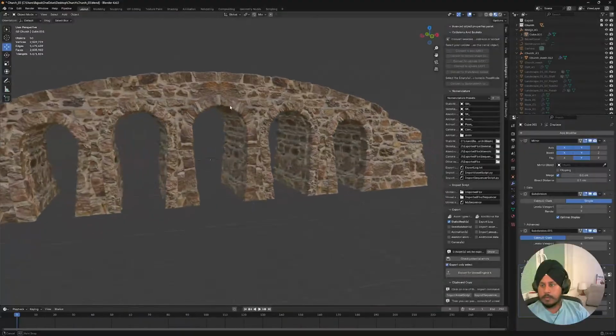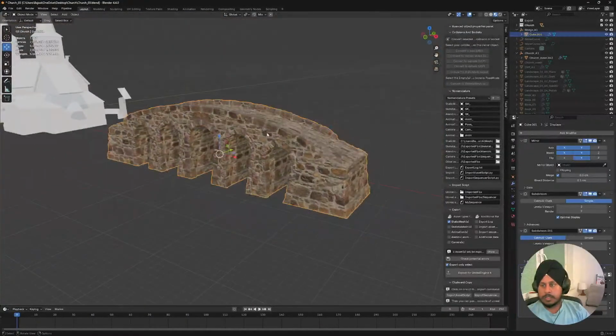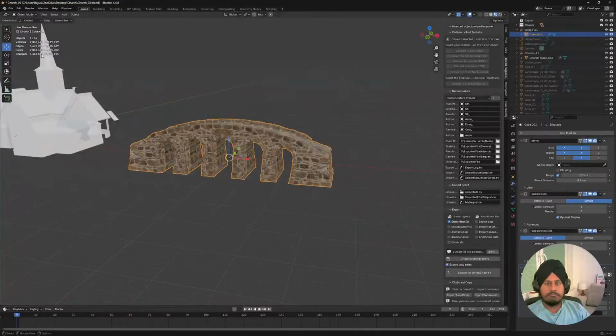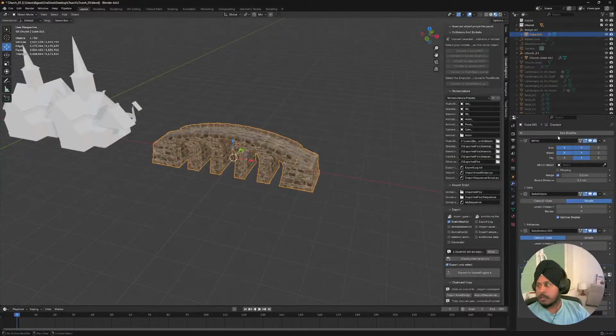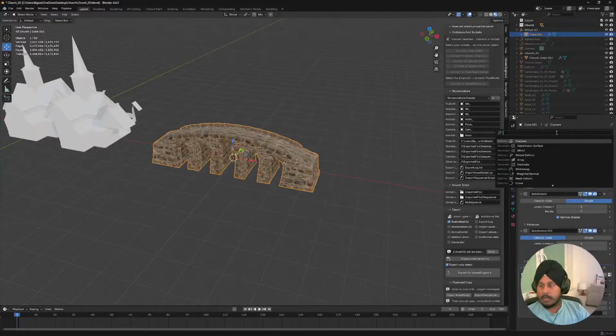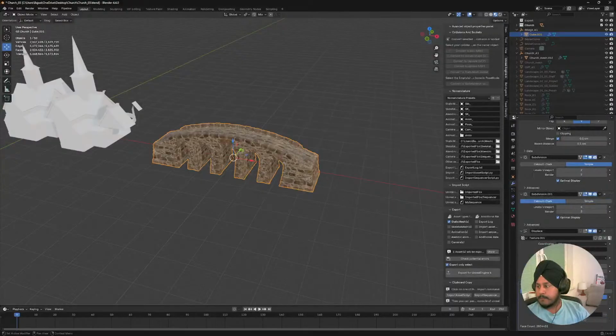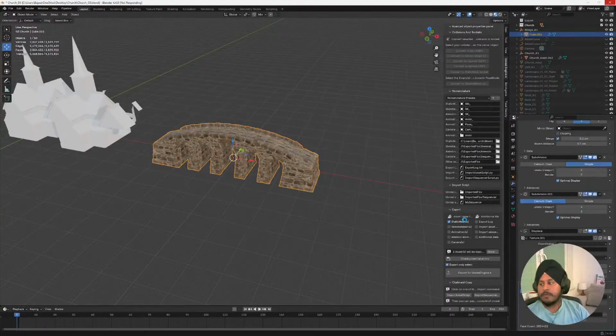Okay, and roughly you won't know how much it is. Still, this is 5 million here. So what you can do after this, you can keep this as it is, but you can decimate, and I will maybe make it 0.1. So it will maybe keep some shapes in there. So this is a really non-destructive way of doing things and trying a bunch of stuff. And let's hope it doesn't crash.